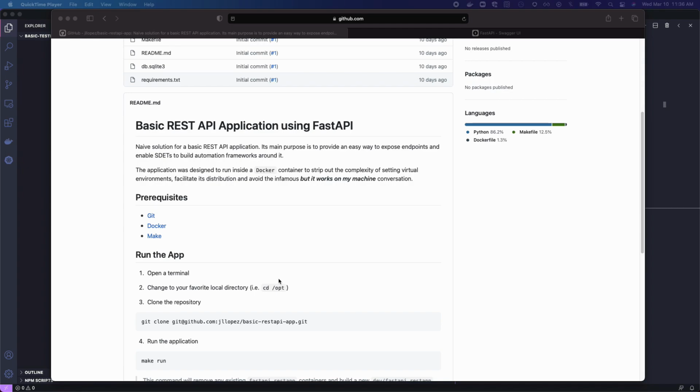So what happens is that we have a lot of tools out there for REST API testing. You can use Postman, Newman, REST Assured, all of these things. But sometimes you need a custom solution, one that you can enhance or add more functionality to as your team keeps growing. And that's the whole idea behind this.